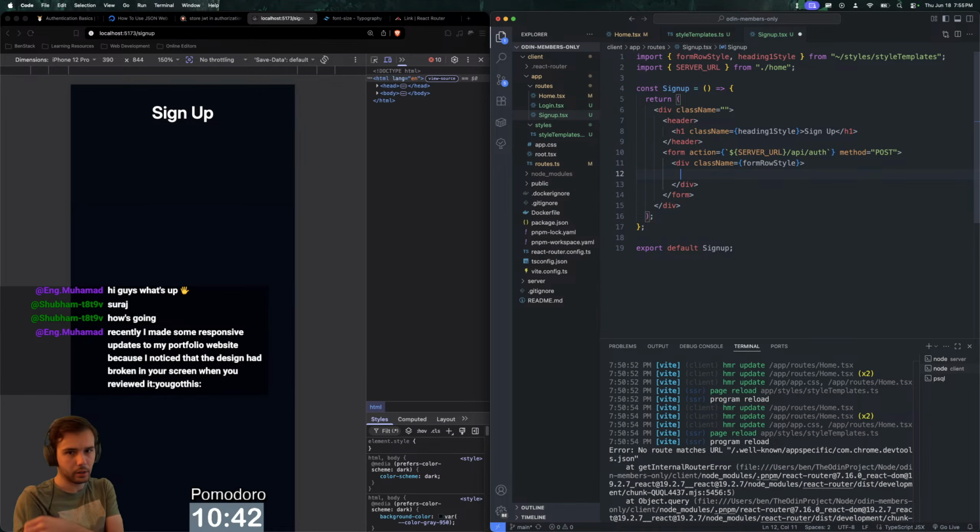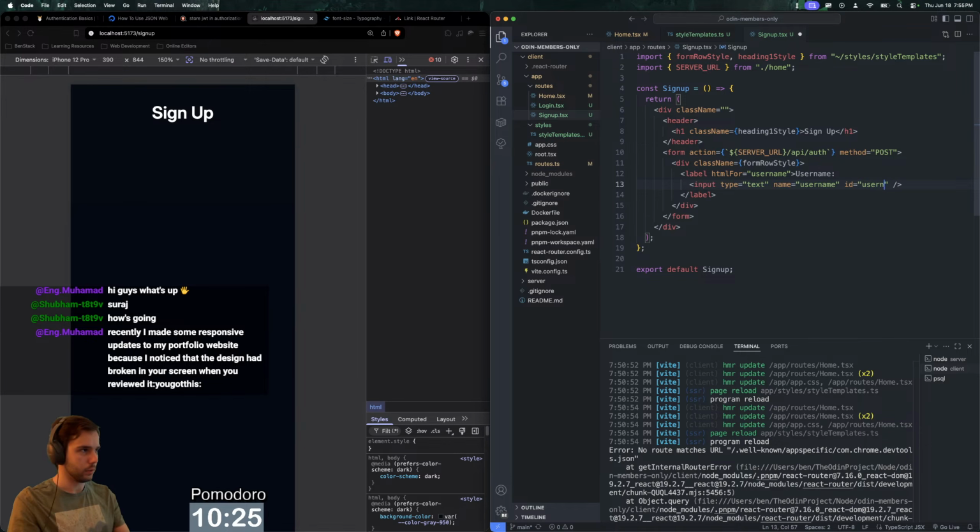And then we'll add our label, which is going to be for username. And then we'll include the input in here. Username. And we'll just duplicate this.